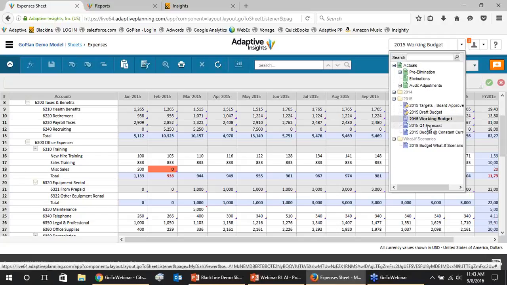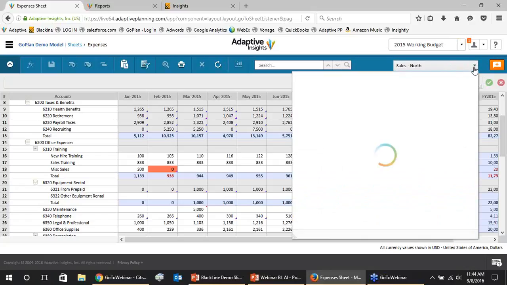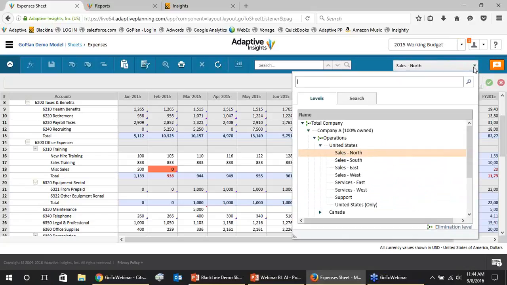I could jump over to a forecast, which is seeded by the budget. I could have a different version of the budget for different purposes. I could also have an unlimited amount of what-if scenarios that are driven off of whatever the primary version is today. So, I talk about this with customers. Sometimes they laugh, sometimes they don't. But when you're modeling a what-if scenario, you're modeling something that's either supposed to be really good or really bad, right? So you could be modeling a divestiture.